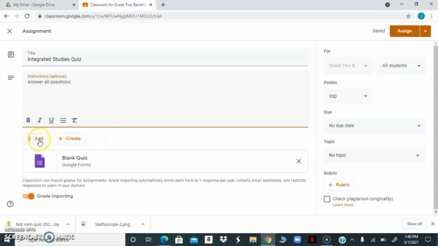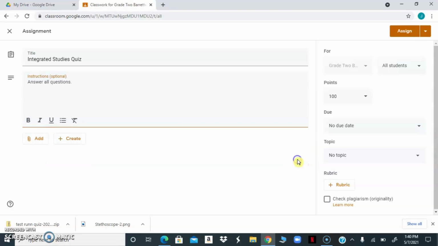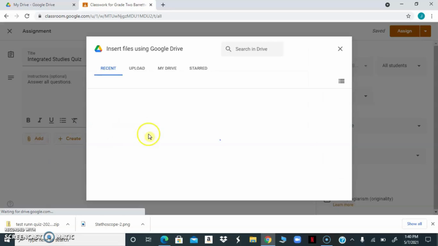Down here you can attach or create, but because we already have the document that we created, I'm just going to close this off. I'm going to come here where you see the paperclip sign and click on it, and the file is in my Google Drive, so I'm going to Google Drive. It's loading.